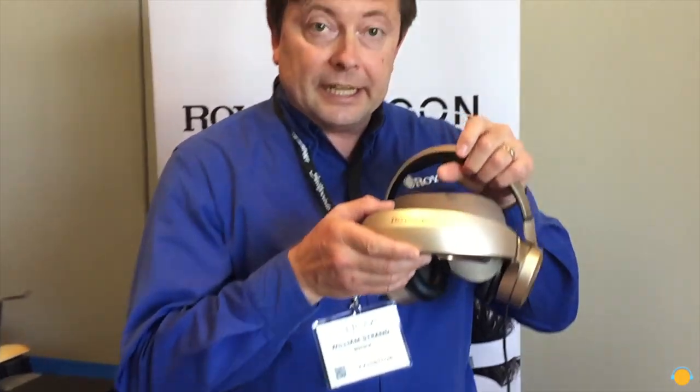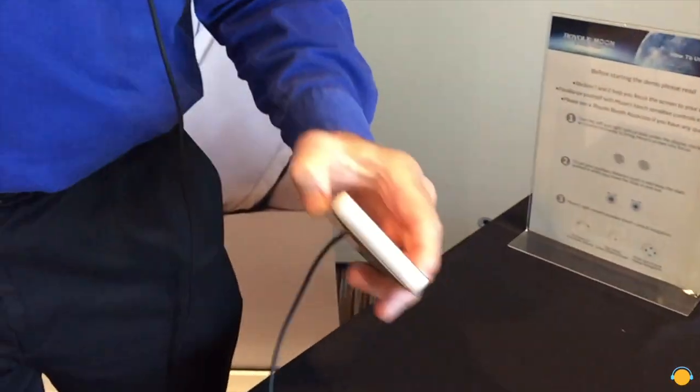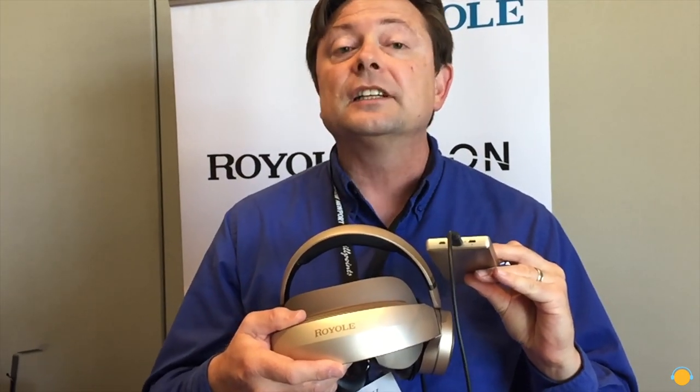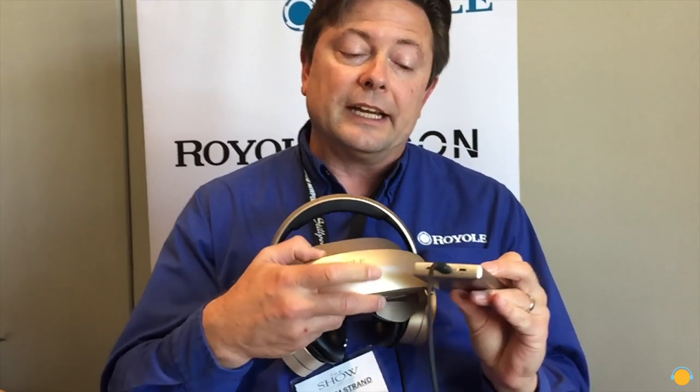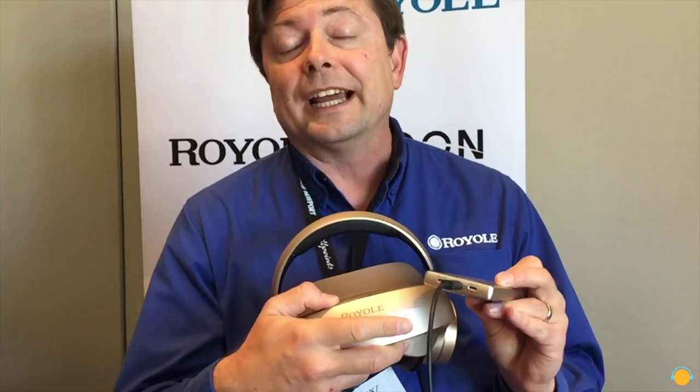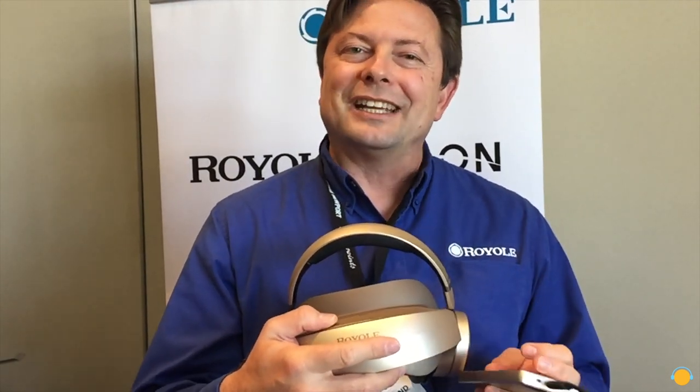How about availability? Are they available on the market? Yes, it's especially available on Amazon. We're getting it in retail locations — Brookstone, InMotion — and we're expanding. And the pricing point? Pricing is $799, and that's basically everything you need in a box. What you're going to be getting is a headset, plus this is the moon box — it contains the battery as well as the memory and the interface. And then you'll get some connectors that go from micro USB and micro HDMI to the regular size so you can access the outside world, and a charging cable and charging dock.